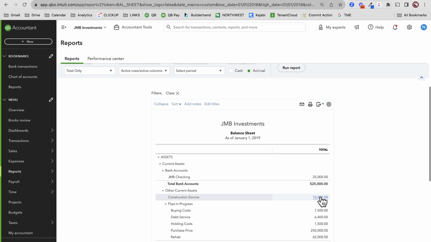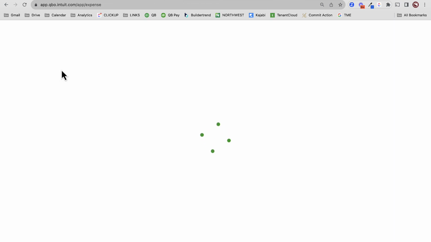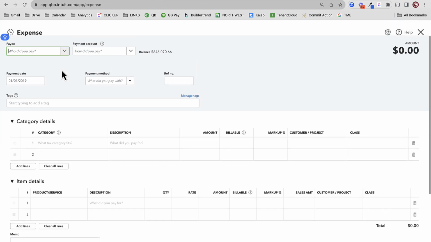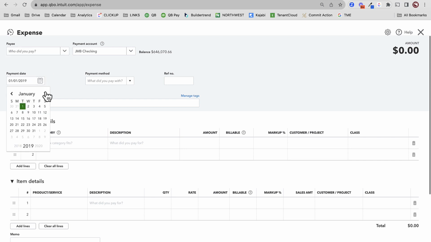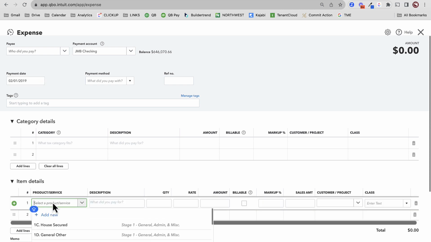So what I want to do is track just a couple more rehab expenses. And I'm not going to take this extra escrow. Let's just say that for whatever reason, we didn't take that draw. I'm doing that because I want to show you how to deal with it when you sell. All right, so let's do a couple more expenses. And so we're here in January 2019, right? Let's say that I spent some money in February and we're closing this thing out.